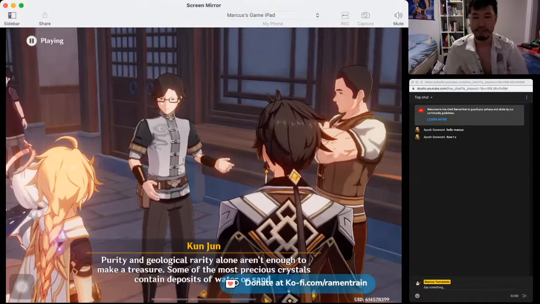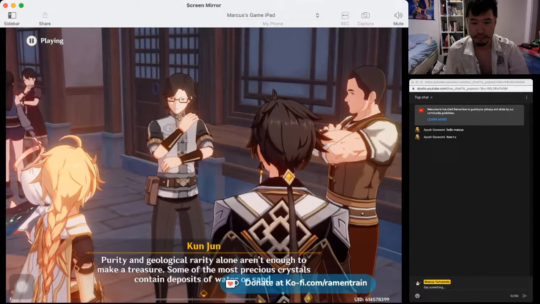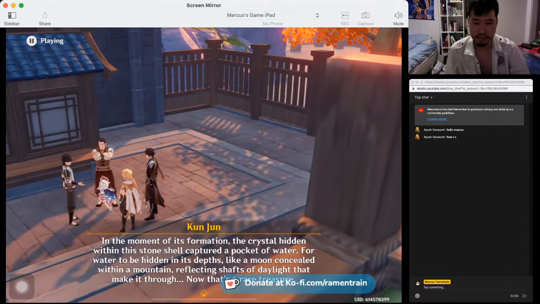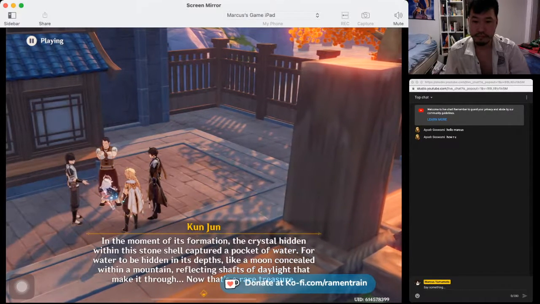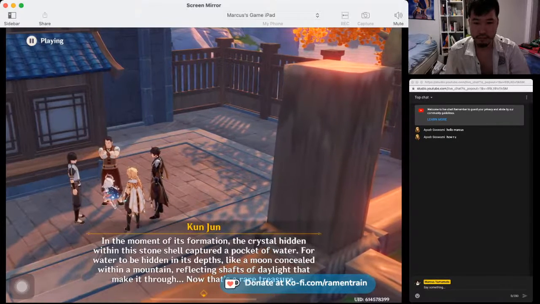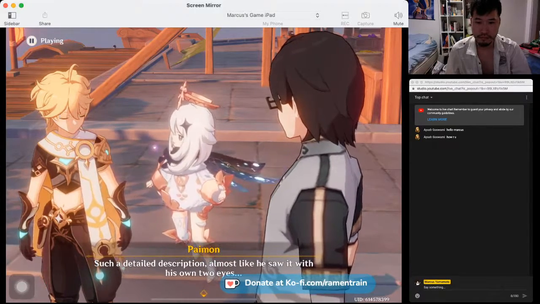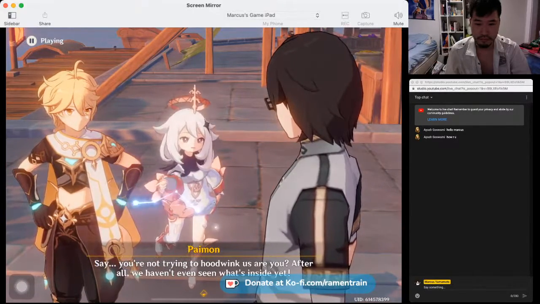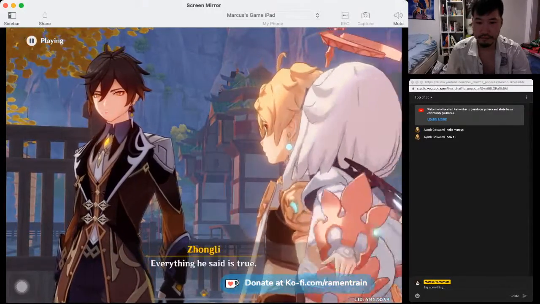Purity and geological rarity alone aren't enough to make a treasure. Some of the most precious crystals contain deposits of water or sand. In the moment of its formation, the crystal hidden within this stone shell captured a pocket of water. For water to be hidden in its depths, like a moon concealed within a mountain, reflecting shafts of daylight that make it through. Now that's a rare treasure. Such a detailed description. Almost like he saw it with his own two eyes. Say, you're not trying to hoodwink us, are you? After all, we haven't even seen what's inside yet. Everything he said is true.